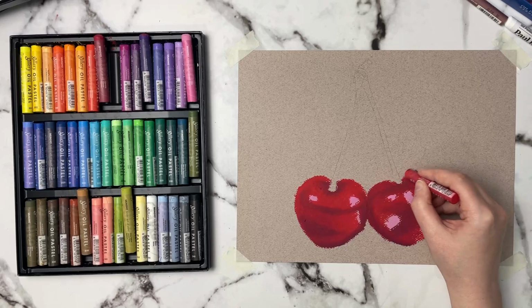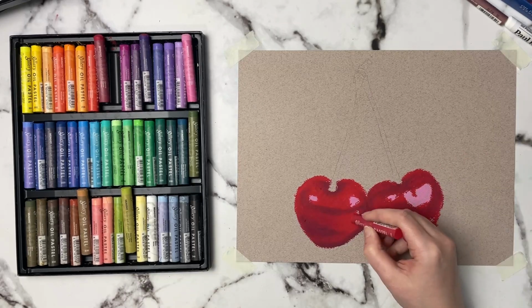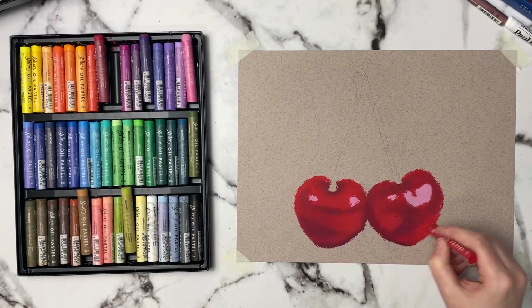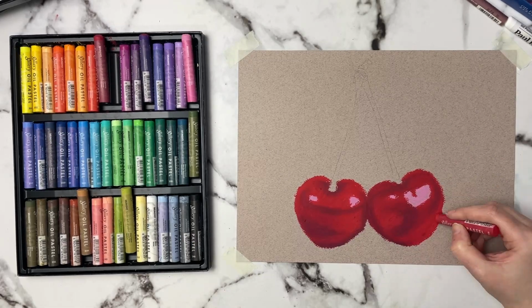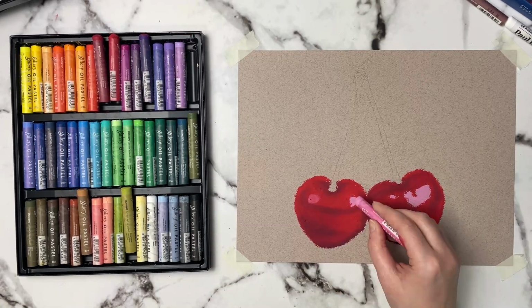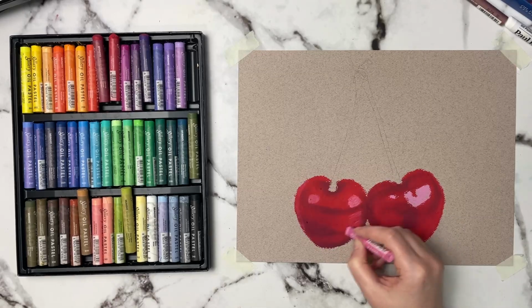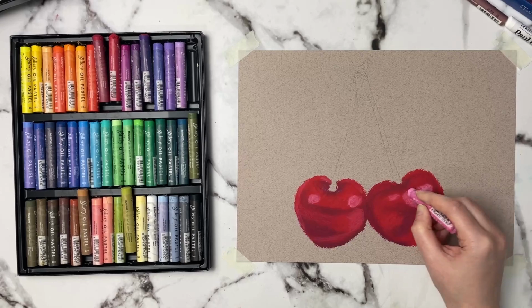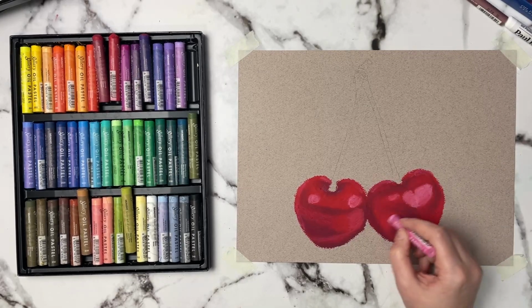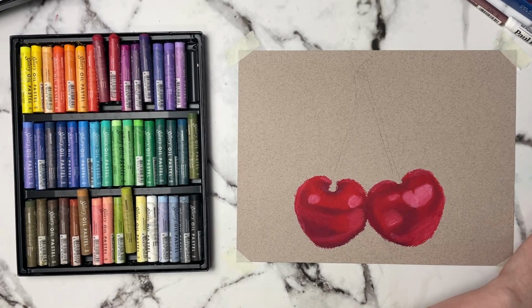Even the Mungyo white pastel did a really great job. I thought I was going to have to grab the Paul Rubens white to go on top for my brightest highlights, but the white from the Mungyo set did an amazing job. And it was not an overpowering white, so I was even able to use it and glaze over the cherry in some areas to get sort of that glassy look that the cherry had. And that's what I did.